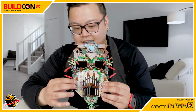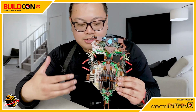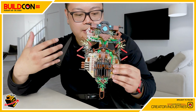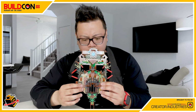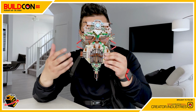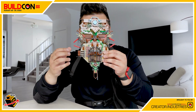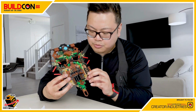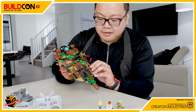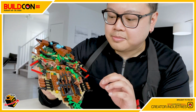So this is an ancient mask. Apparently, legend has it that this was a ritual mask that they used to communicate to nature and potentially the people that passed. And the spiritualists who wore these masks said that they were able to hear the voices of the ones that passed away, ancient ones that could give them how to take care of nature better. So a lot of these things on this mask have some value and some story to them.